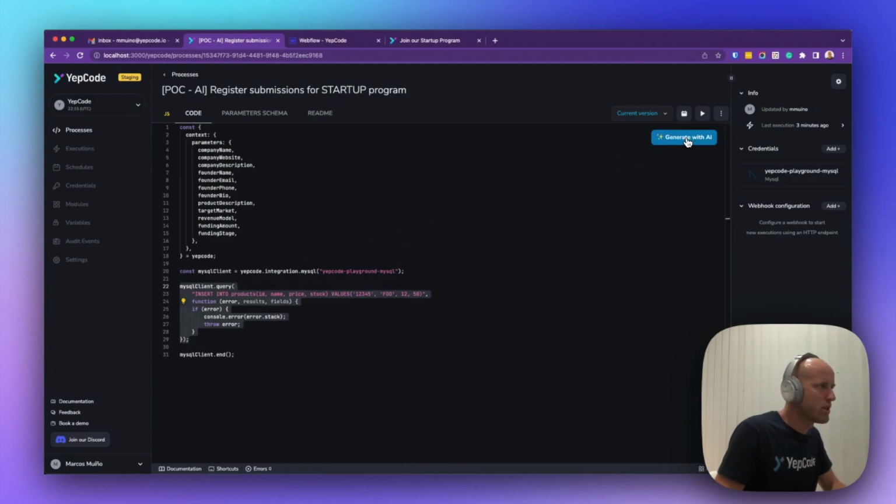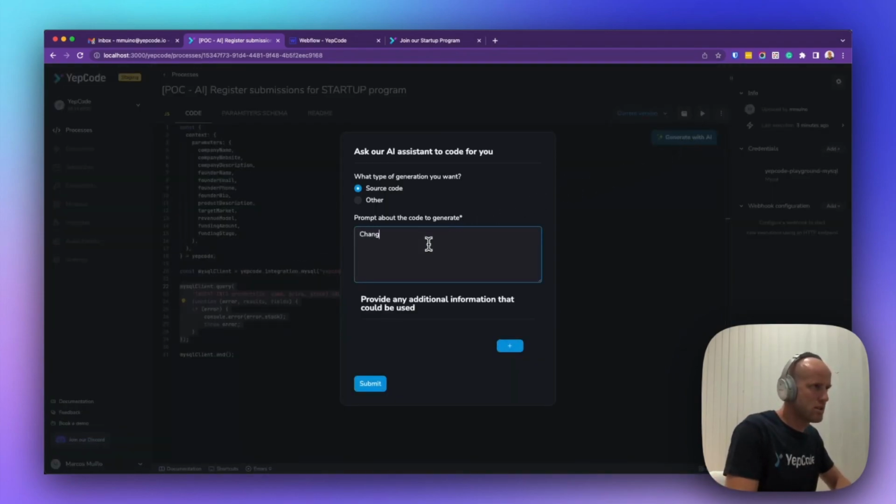Okay, so ask our assistant. Change the selected code to perform the insert in the provided MySQL table. Use the parameter read from parameter object.